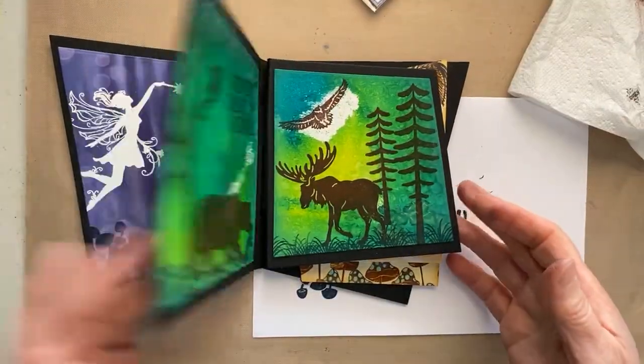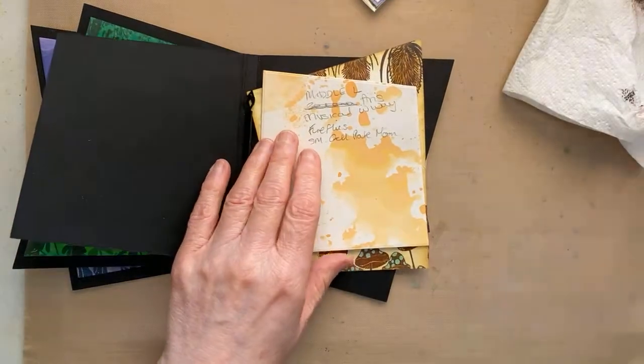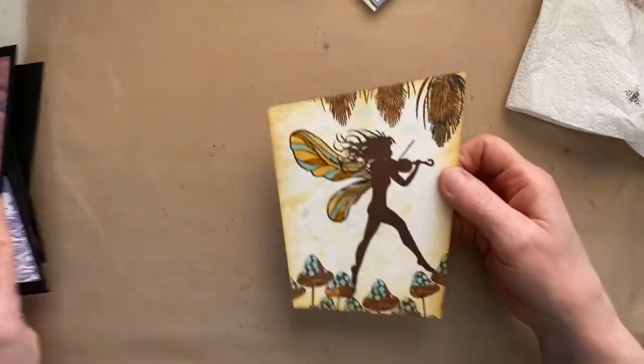There we go. So there's another double page. We're doing well here, aren't we? We've got 2 pages done. Right, so now we're in the middle, and I did do this one on the TV, but I'm going to finish it off.